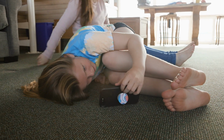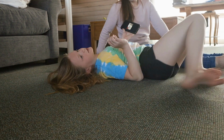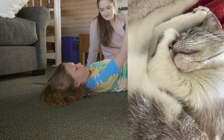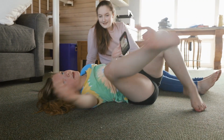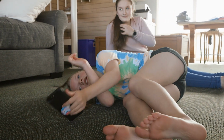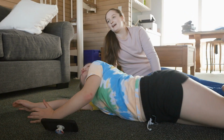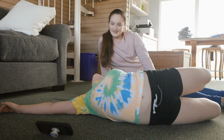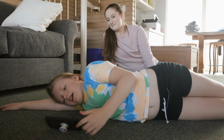Okay, I think that was it. What you're doing wrong is that you're literally doing the exact opposite. Do you see her? Her legs are curving in like a ball like this. Okay, I guess kind of, but I got my legs closest to my head. No, but you were doing this. My interpretation, Ashley. Well, it's a bad interpretation. That is not what you're supposed to do, okay?